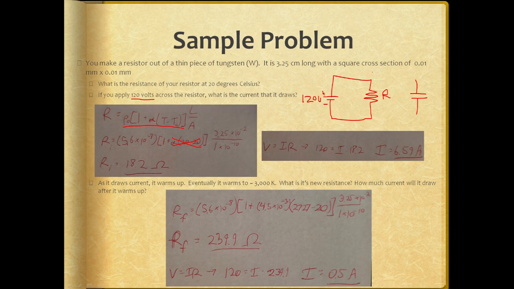This voltage will be able to push a certain amount of current through this resistor. So 120 equals current times 18.2. That amount of current would be about 6.95 amps. Again, safety reminder, that's a lot of amps. That many amps will kill you. So this is not a very safely designed circuit. Would not recommend this. But that's the first two parts solved. We found the baseline resistance of the piece of tungsten, and we know how much current will flow through it.